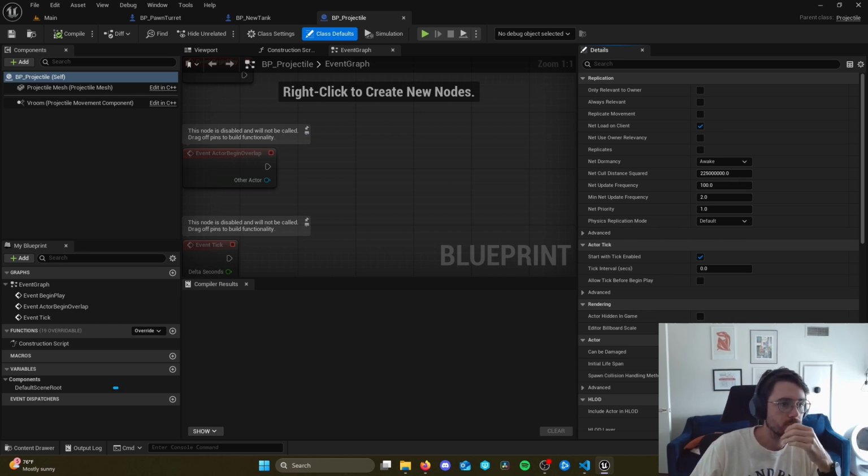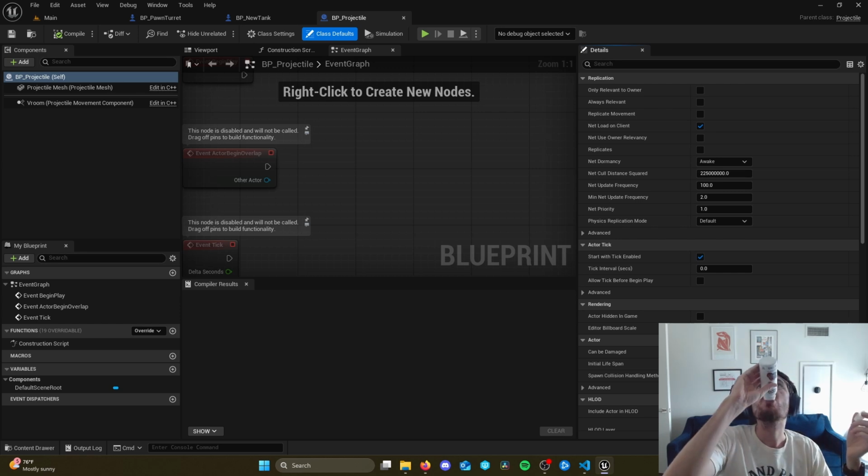Now here's the documentation for OnComponentHit. It's described as an event called when a component hits or is hit by something solid. Now scrolling down, we see that OnComponentHit has the type FComponentHitSignature. And if we click on this, we see that FComponentHitSignature is a struct. Now, going back, we can see that the documentation says an event called when a component hits or is hit by something solid. This could happen due to things like character movement, using set location with sweep enabled, or physics simulation. For events when objects overlap, such as walking into a trigger, see the overlap event.